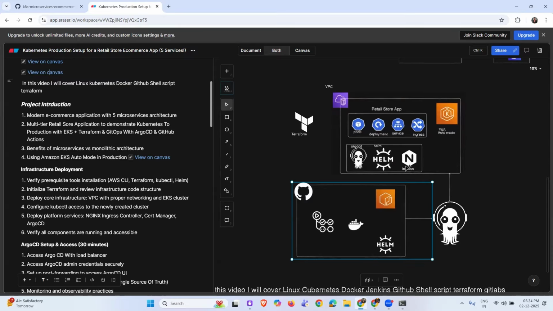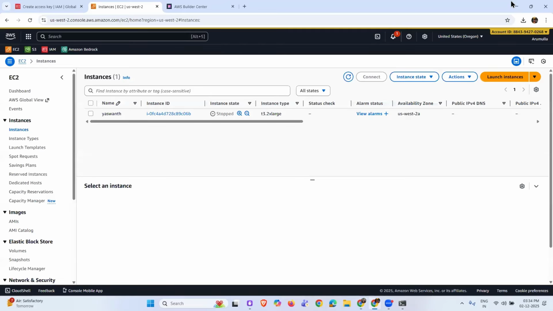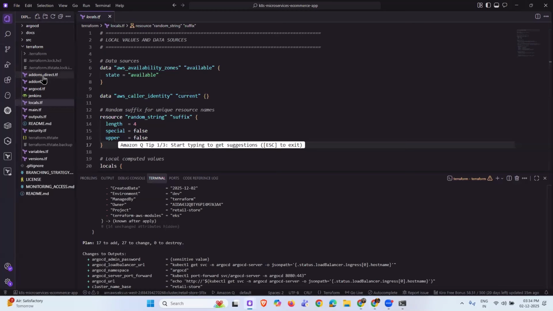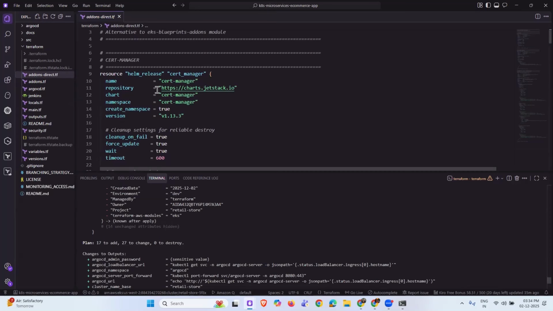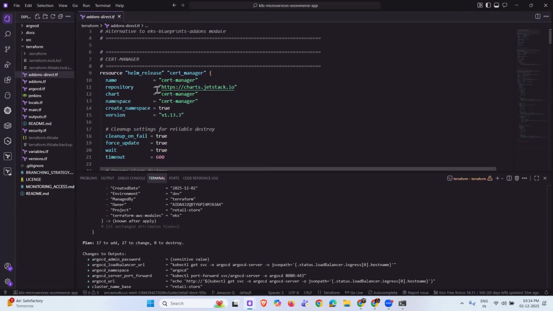That's first, and it will also create the certificate manager in the code. It will create a certificate manager with a TLS certificate. Automatic HTTPS, so it will redirect HTTP to HTTPS.